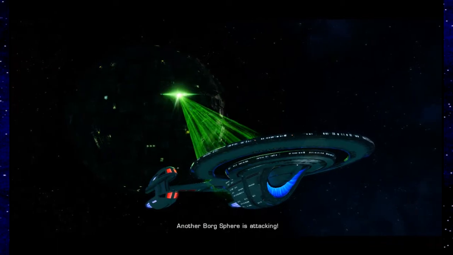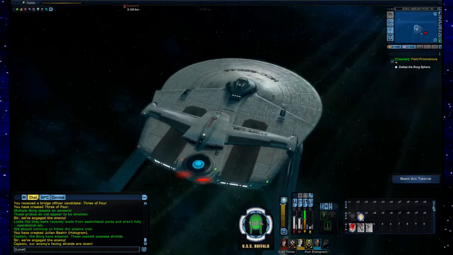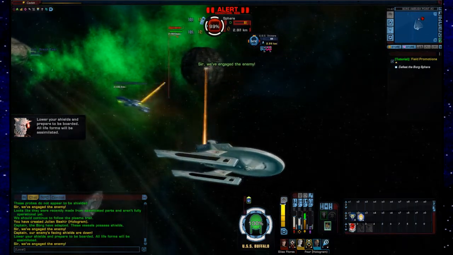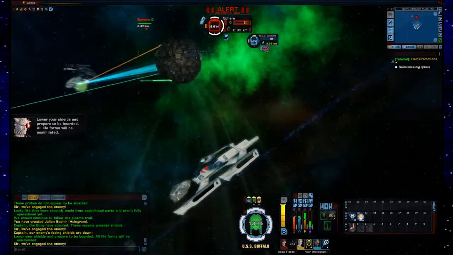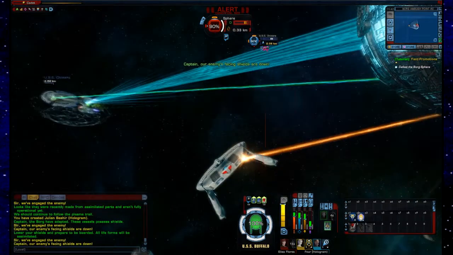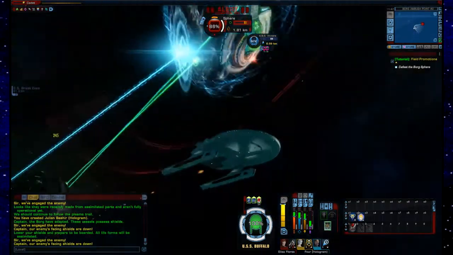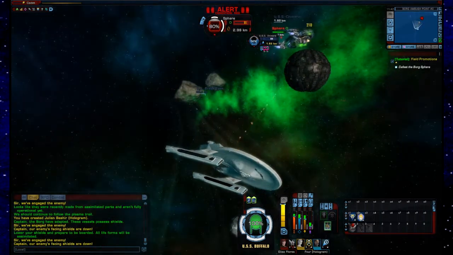Another Borg sphere is attacking. Okay, this is where Nog kills them effortlessly because of that thing's phaser bonus. Anytime now, Nog. Nog? You can hit the I win button anytime. I can see you're in Lotus mode. I can see it. Drop the hammer, Nog, anytime.